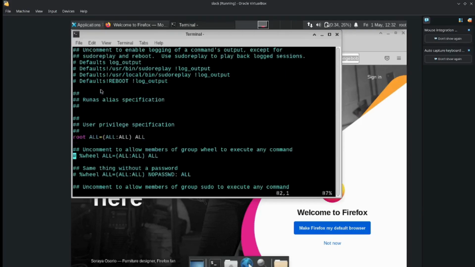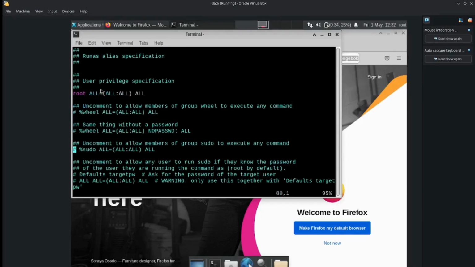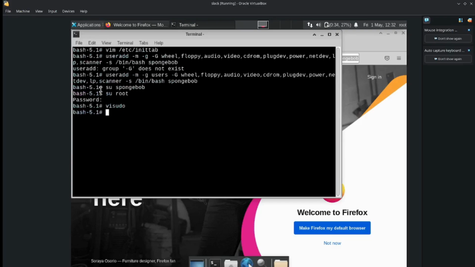Now go down, down, down. And this line, ALL=(ALL) ALL. Remove the hashtag, alright. I'm just going to do it in normal mode. x, boom. And now :wq.